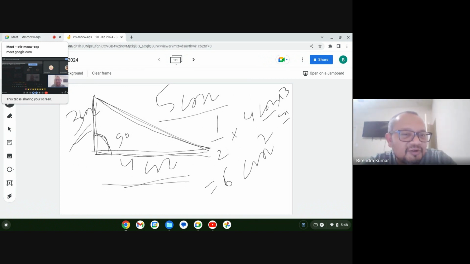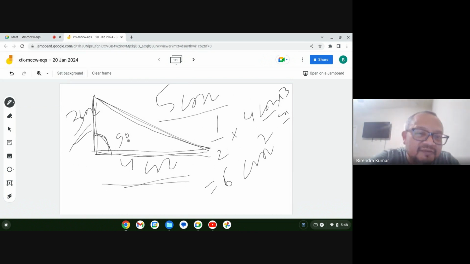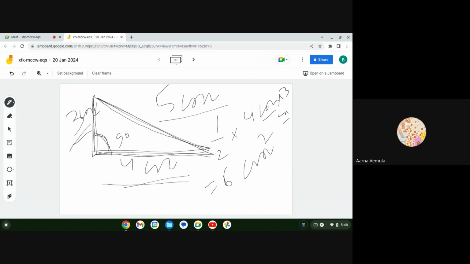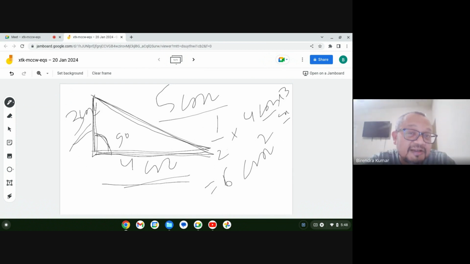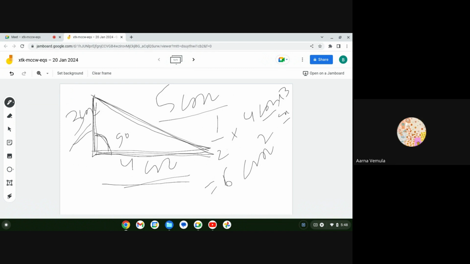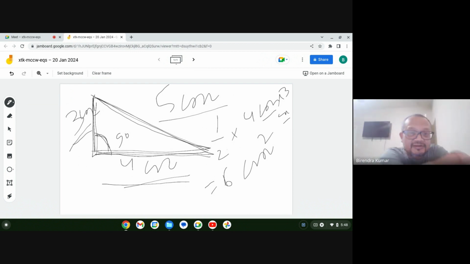What do you say, Mitran? What will be the perimeter, if I know I have a right angle triangle? Is it 3 times 4? Nope. Perimeter. Recall what is perimeter. The border, like all around. Yeah, you're getting there. Now tell me, what will be that?